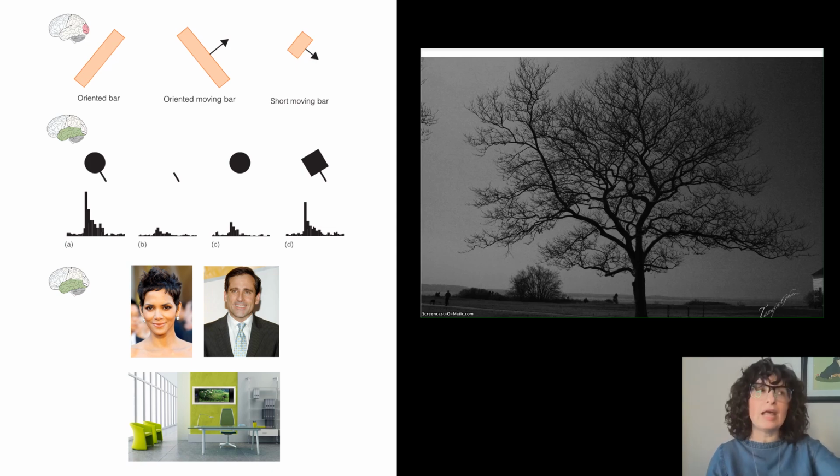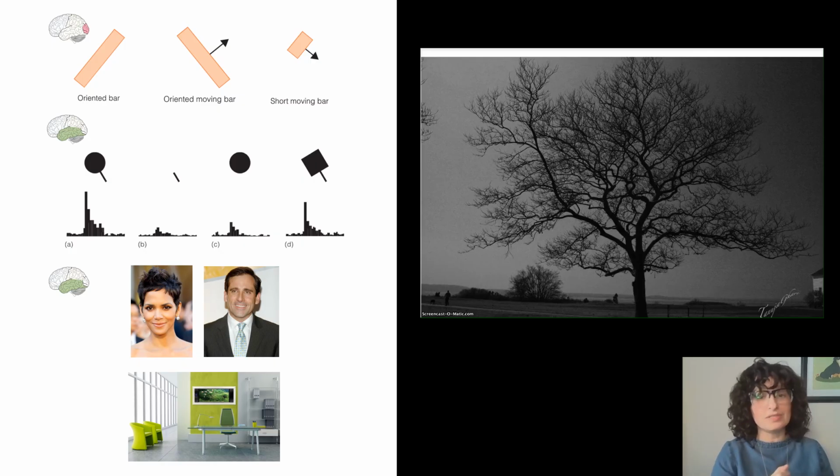We can see neurons that prefer basic features in the primary visual cortex. We can find neurons that prefer these complex combinations of multiple objects together. And then we can even find those areas of specialization that process faces, places, and the body representations. But how we jump from a circle with a line through it to a complex space like an office is probably, well, first of all, it's probably the domain of computational neuroscience rather than either sensation or perception or cognition.